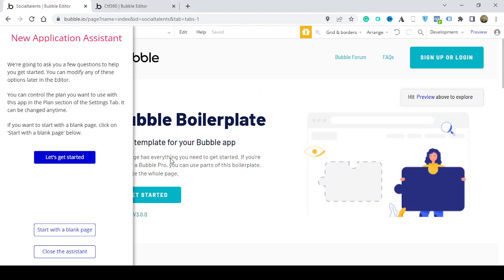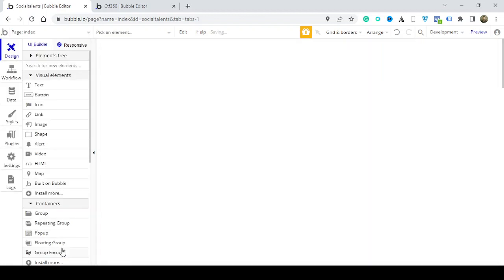So what really happens is that there's a default template that Bubble has, and they have all the sign up, login, they have the header, they have all these things. So we're not going to be working with this. We're going to be starting with a blank page. And we're going to close this assistant because I am going to be your assistant for today. So you can see it's a completely blank page.